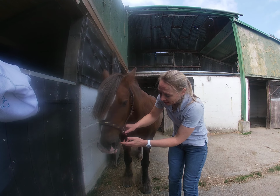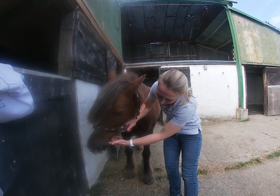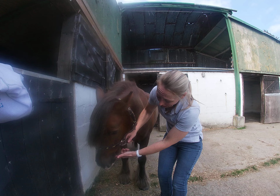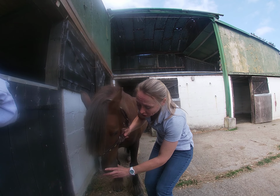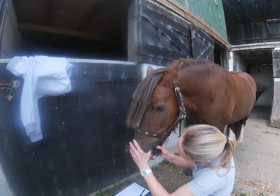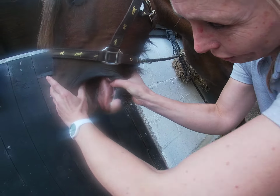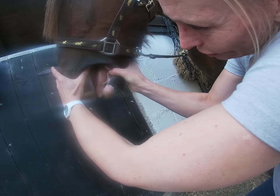So what you will be much better doing, I mean, he has got space because if I stick my finger in there, I'm not hitting teeth. Some horses, you put your finger in there and you're straight onto their molars. But you want to actually look at the grooves in their mouth. So you want to look, where are their teeth? And then where are the grooves? It's a little bit tricky on him. The roof of his mouth has got grooves in. Can you see?